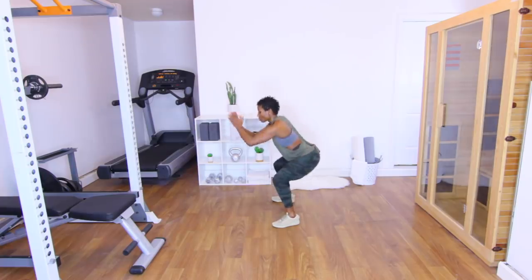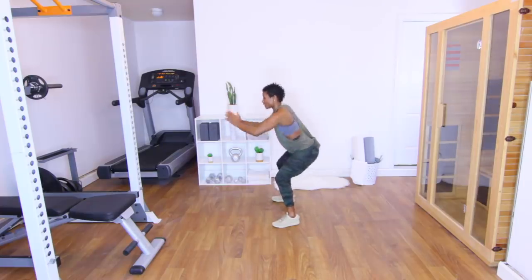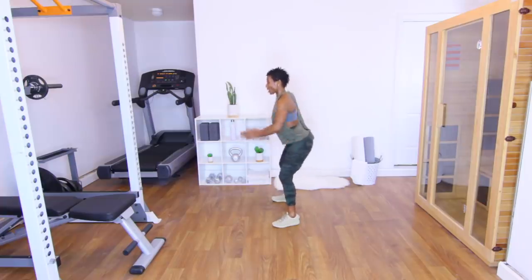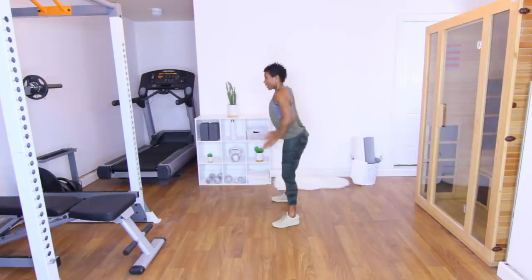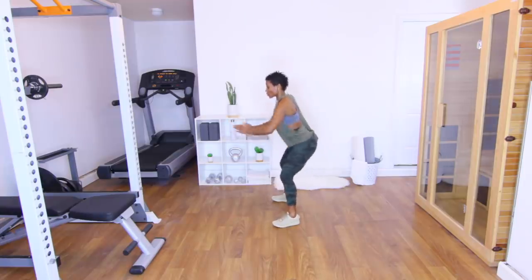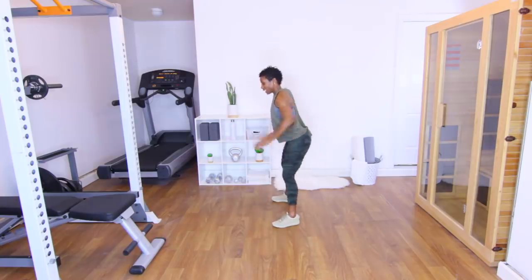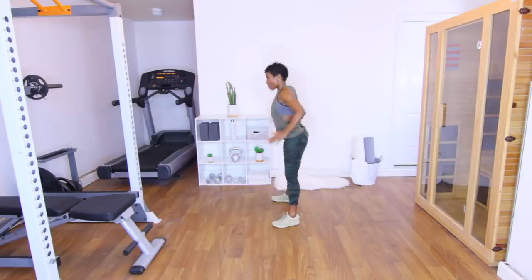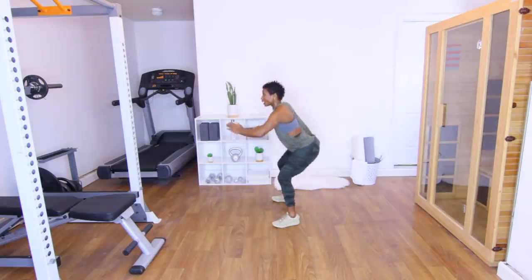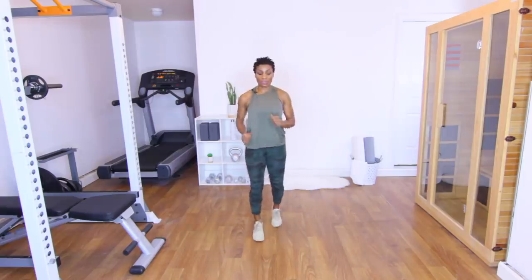We can do it. Push. Constant tension in the legs, in the glutes. Just push. Half squat. Push. Good. Keep it going. 2 more seconds. 10, 9, 8, 7, 6, 5, 4, 3, 2, 1. Let's march. March it out.